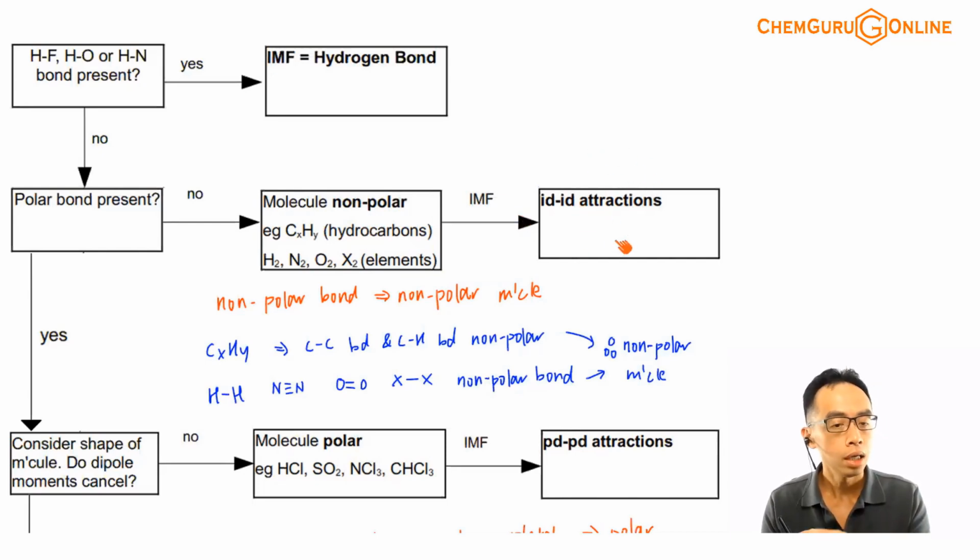So you notice, if there are no polar bonds present, the entire molecule will be non-polar. There's no need for me to consider the shape of that molecule. You don't draw the shape of the molecule and determine what the shape is, only to realize that there are no polar bonds in the first place. Then there's no dipole moment for us to cancel anyway. So it becomes an unnecessary step. So therefore, I think it is a good idea to try to follow this.